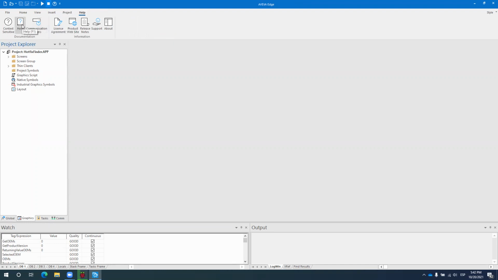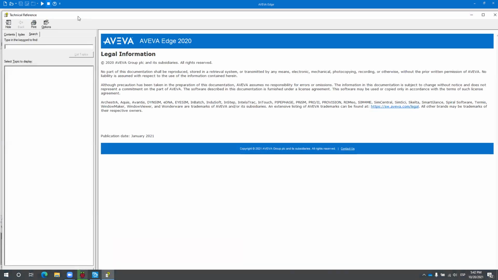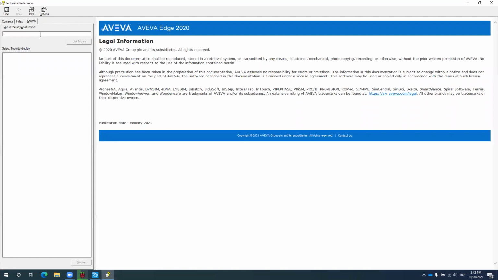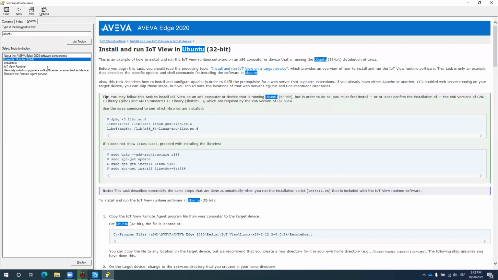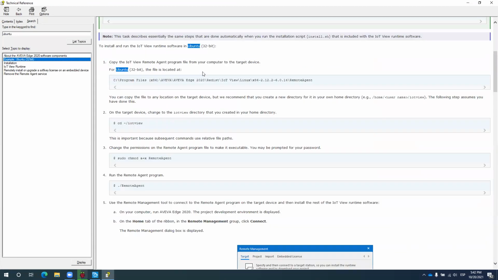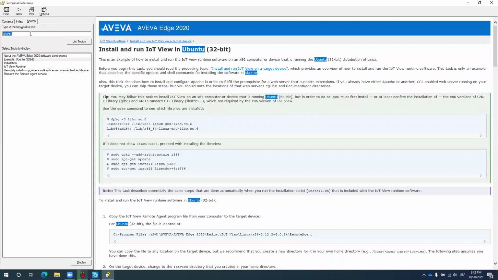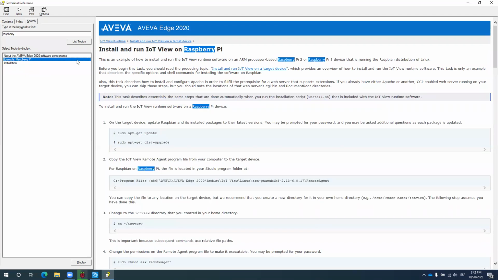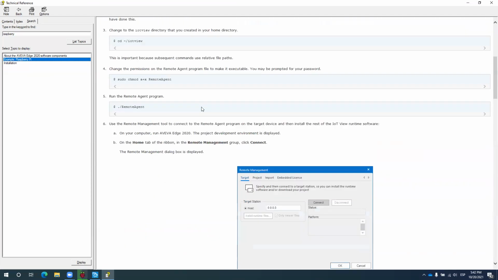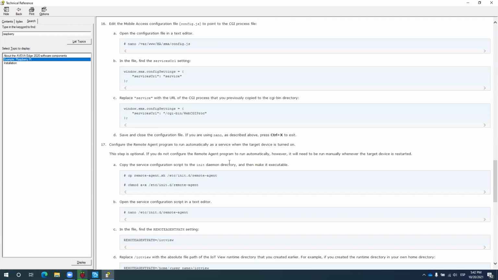If you click help, the technical reference will open. If you type, for instance, the OS that you are going to use, Ubuntu, it will show you the guide to install IoT View on Ubuntu. And if you want to install it on a Raspberry Pi, type Raspberry, and you will find the guide for the Raspberry Pi. All the steps that you need to follow are here.